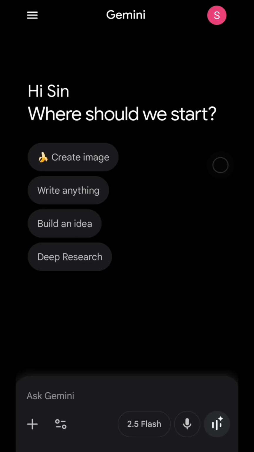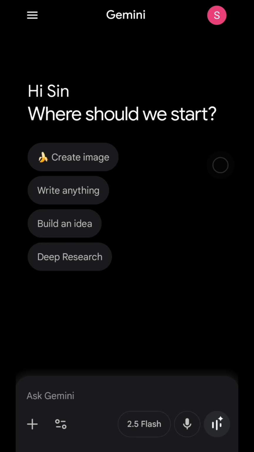In today's video, I'm going to show you step by step how to easily change clothes in a photo using Google Gemini's Nano. This is a new feature that lets you transform outfits instantly just by typing a simple prompt. It's super simple, easy, and super fast. So let's get started. First, just open your Google Gemini.